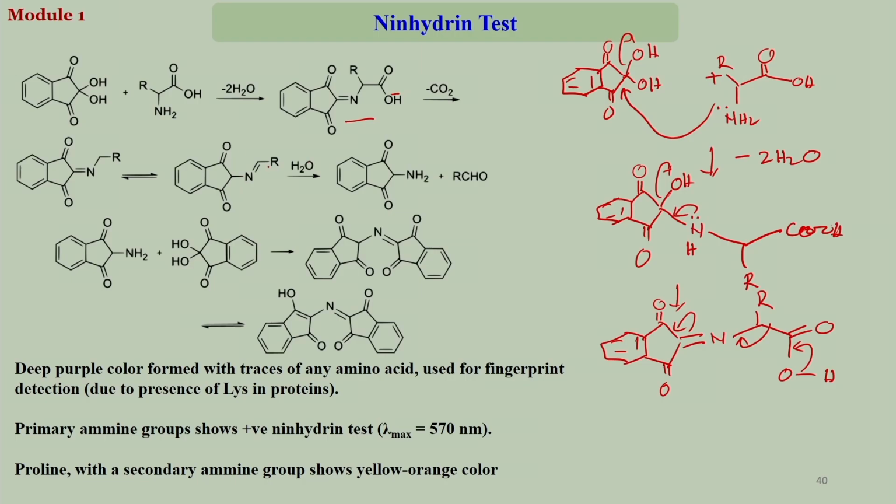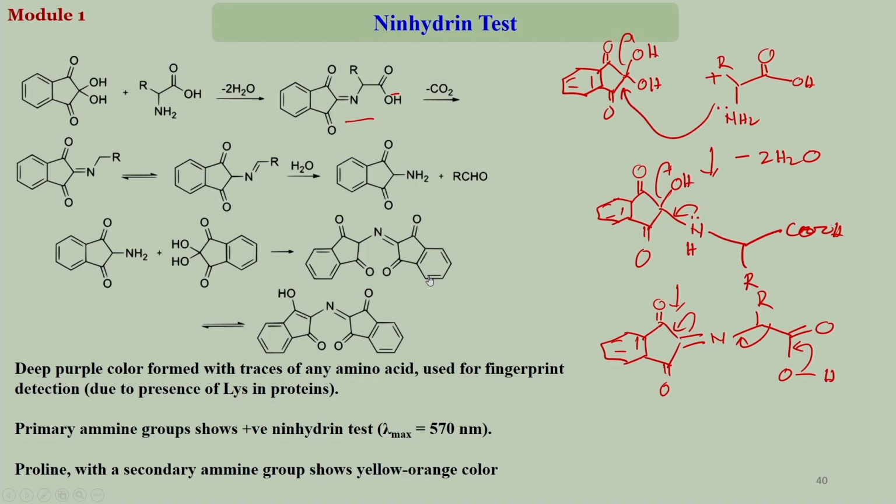It is very easy to hydrolyze this bond, and if you hydrolyze it, you ideally get an aldehyde and an amine. So a free amine is created here, which is covalently attached to ninhydrin. Now this molecule again reacts with another molecule of ninhydrin the same way, minus 2 water. So this goes and you get a double bond here. Now this has a lot of resonance. It can go all the way to the aromatic rings, or it can stay in the enolate form, which would be more aromatic in nature. It is because of this structure that you get the color.